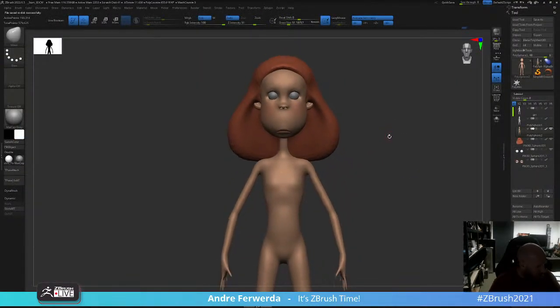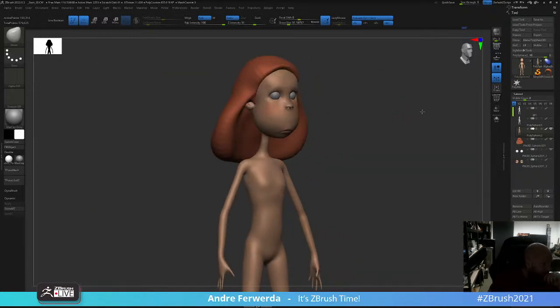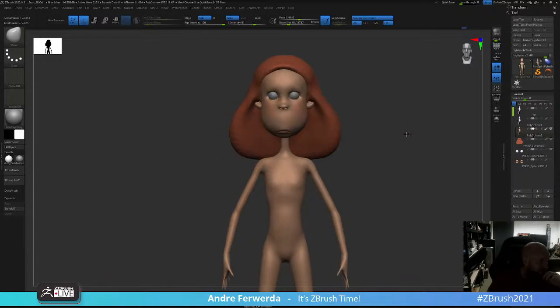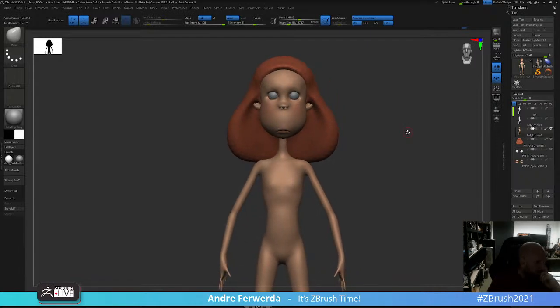On the next stream, we will continue on her, and I think I can finish her then. Oh, we got a spam bot in the chat. Very nice. So next time we will finish her with clothing and all. I think I can do that in a 3-hour stream. So next Friday we will continue this sculpt. Finish her. For sure.